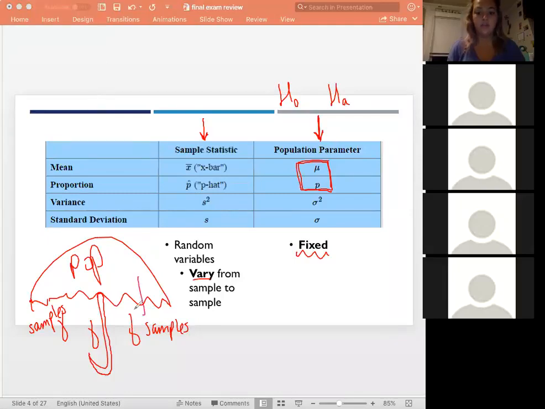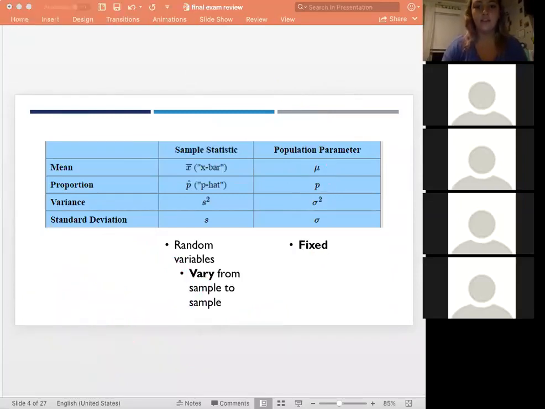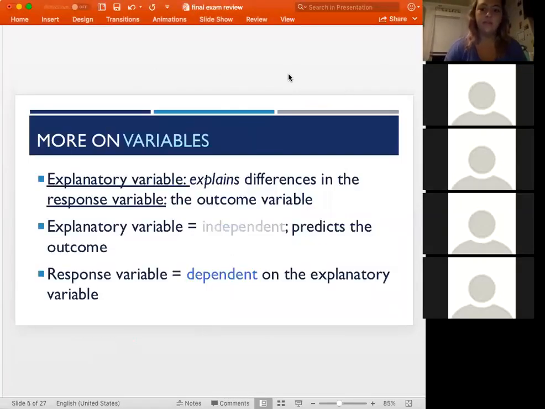So you take your samples from the population, and your samples are used to make an inference about the population. Because samples are easier to analyze than the entire population, that's why you're using these to make an inference about the population. And that's why you want the samples to be representative of our population. So that's the basis. But remember, these symbols are very important.